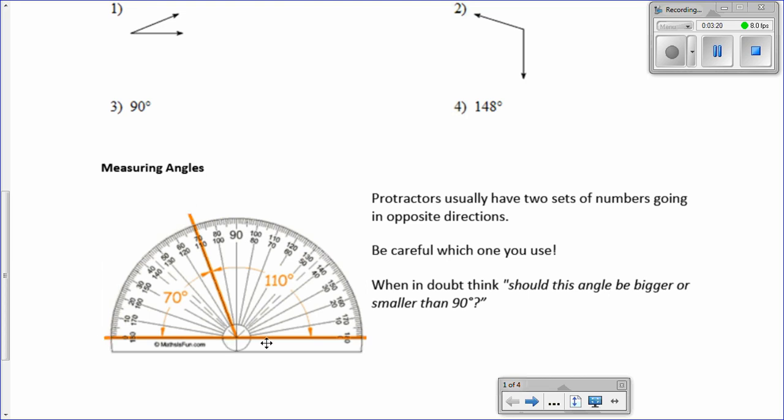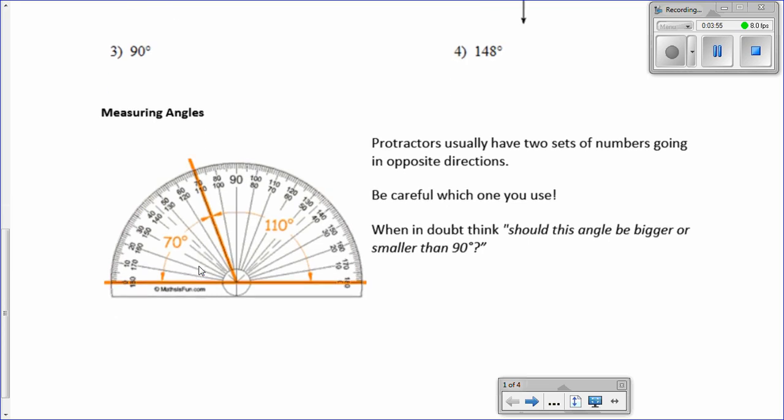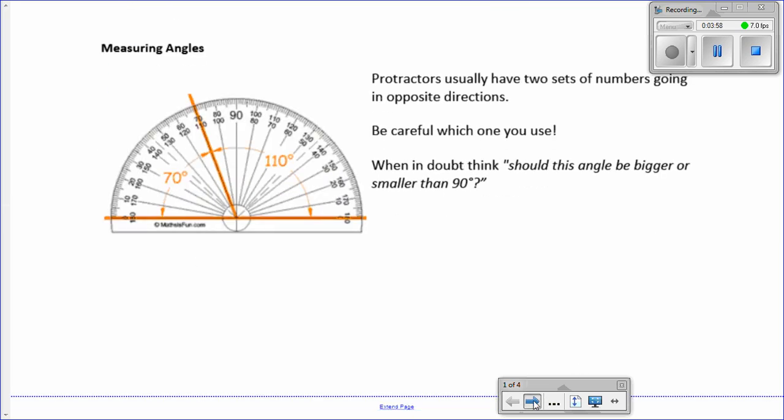One part of your angle will always line up with this bottom line, and then however it opens. If it's opening this way, the measure is 110, because this one's clearly an obtuse angle, so I want the obtuse measurement. If it was opening this way, it would be acute, and I want the acute measurement. So you need to be careful about what your angle looks like. It's really nice to identify whether it's acute or obtuse before you even measure it. That way when you get the measurements, it makes sense which one you pick. I think there might be a couple for you to try on your own.